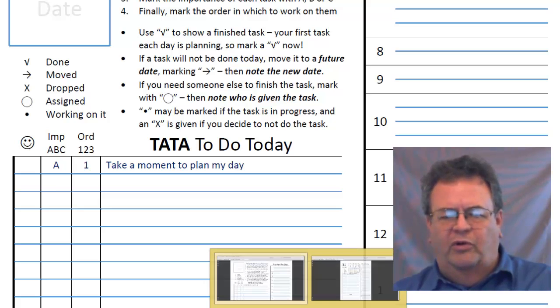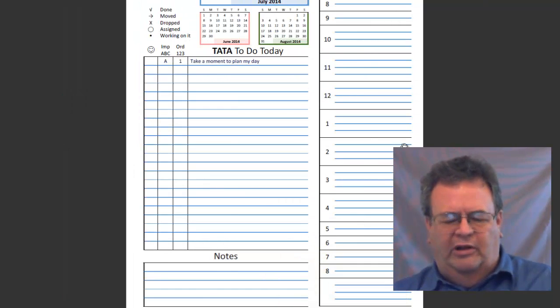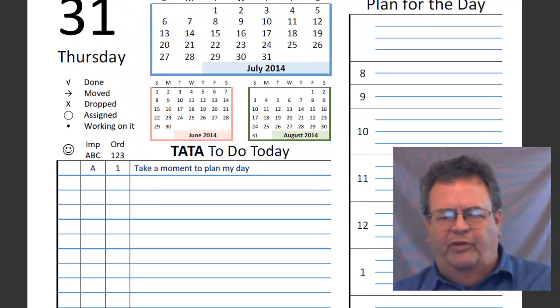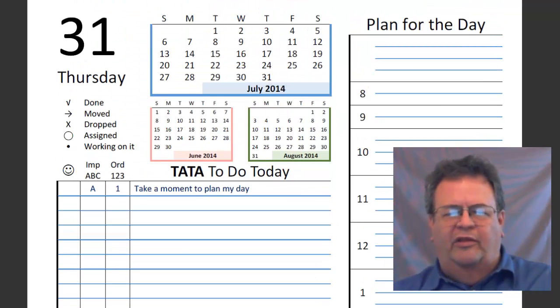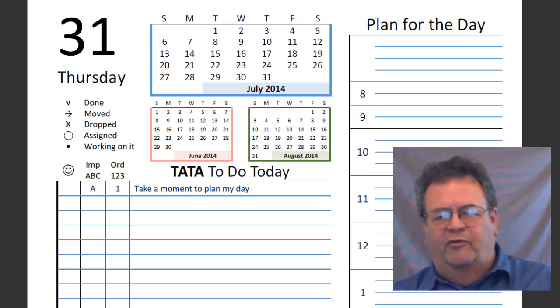And let me briefly show you what that looks like when it's already something that has the date in it. So rather than the generic format, the one that you'll find in the diary version of this will also in that space show you what the current date is, and will give you a visual cue as to what the calendar looks like for this month, what last month's calendar looked like, and what you're going to see for next month as well. So that's the more specific version that we hope that you're wanting to use.